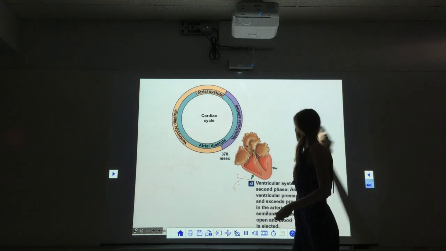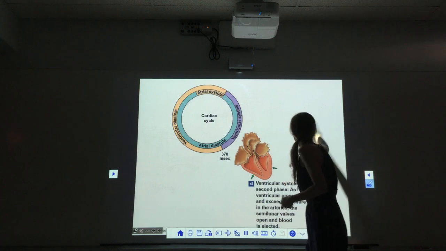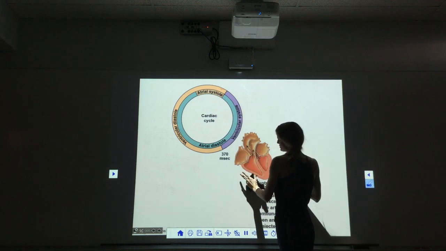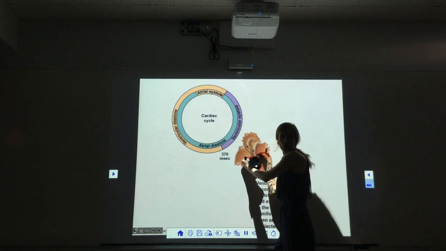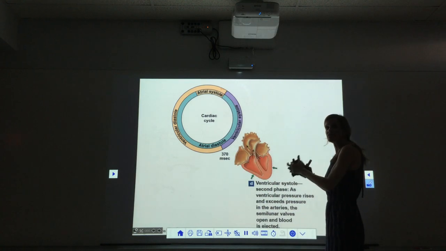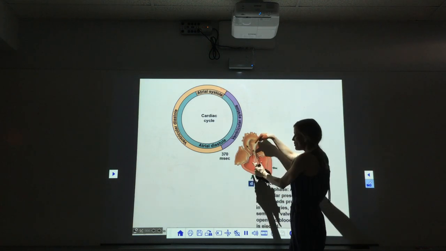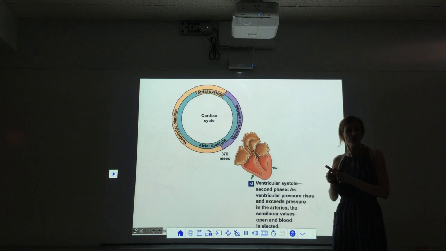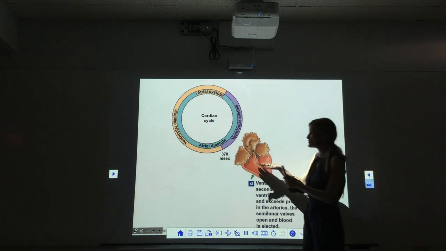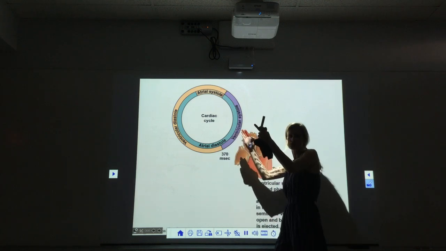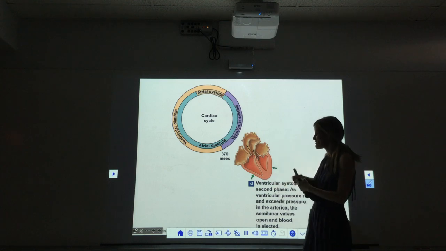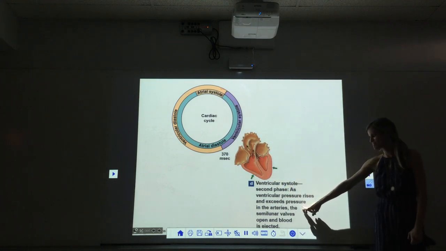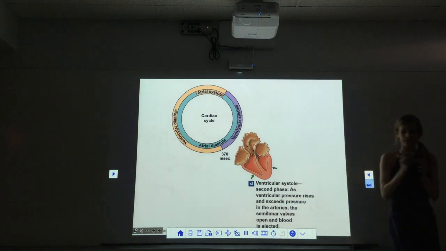During the second phase, or late phase, of ventricular systole, which again is contraction, at first they contract and it's just enough pressure to shut the AV valves so the blood doesn't go backwards into the atria. During the late phase, they've created enough pressure that they can open the semilunar valves. There was some pressure over here in the arteries holding those valves closed, so the ventricles had to generate enough force to open those doors against that pressure. So during the late phase, semilunar valves open, and blood is ejected from the heart.